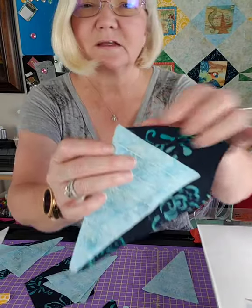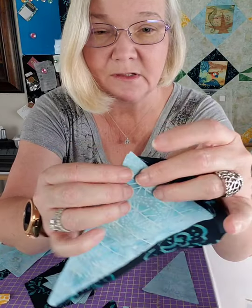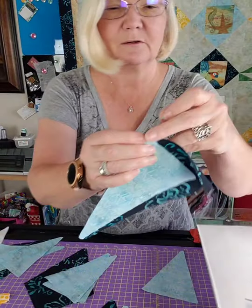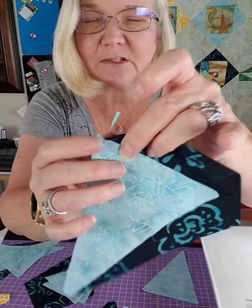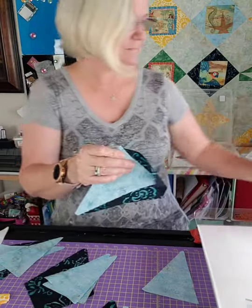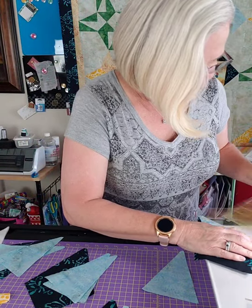Let's take a quick look here. Okay, now you see how this is up and over the top. You want that. You need that to be at least 1/4 of an inch. That spot right there is 1/4 of an inch from the edge. If it's not, then slide this down just a little bit more. So let me give that a quick measure. Find my little handy dandy ruler over here.